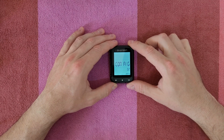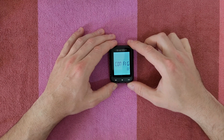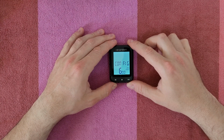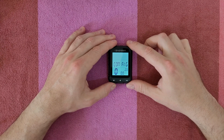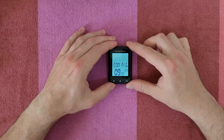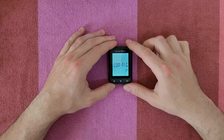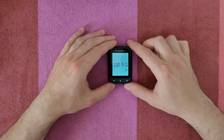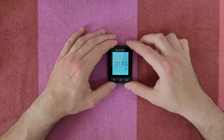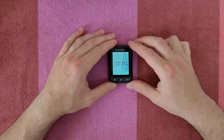Now we've got the speed distance unit settings. We've got kilometer per hour. We can change that to mile. We need kilometer. Okay, next we can go to the weight settings. Next value. Next value. Okay, here we are. And confirm. And next we've got the temperature unit settings. It is here, you can see Celsius. You can change to Fahrenheit and Celsius again and confirm.